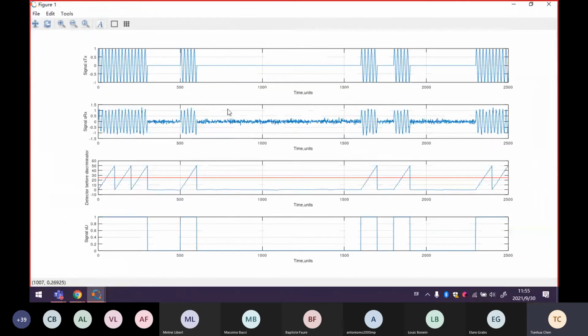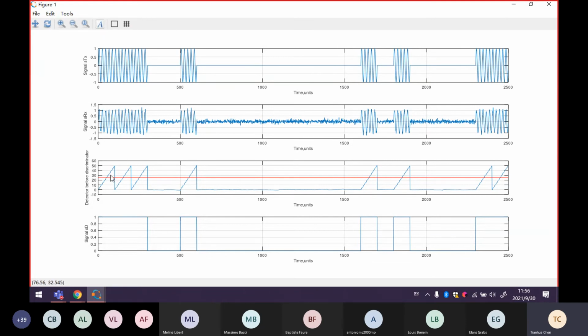Yes. So here our transmit signal and the one with noise, and the sync wave will represent 1. You will see the threshold, which is around 25, and it can do the discrimination.